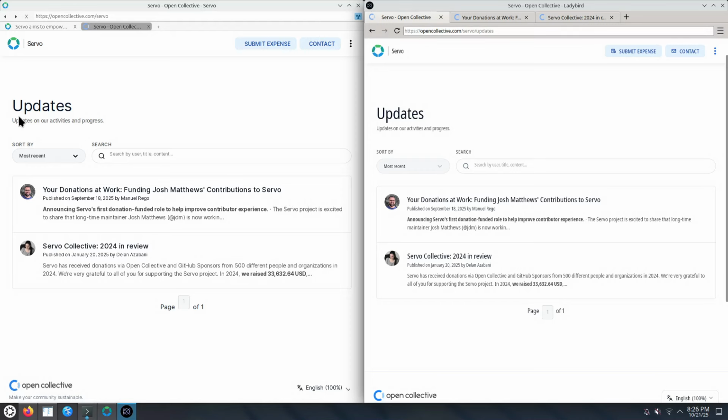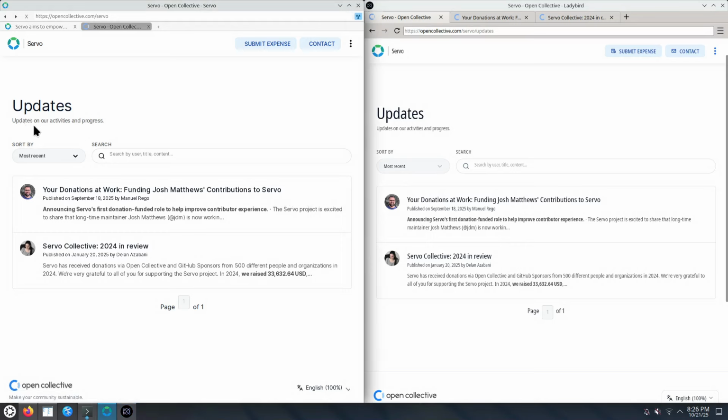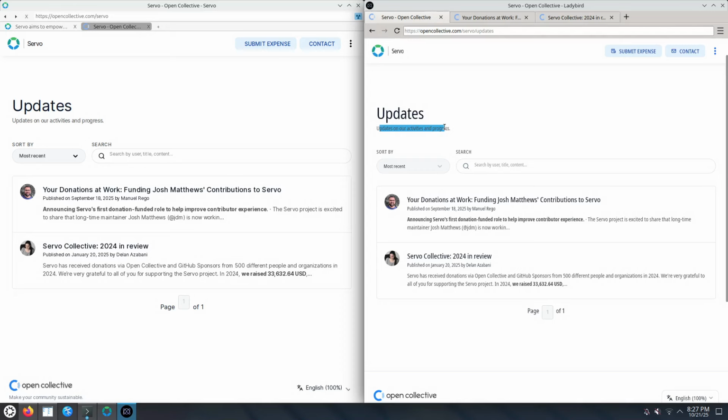The fonts don't look great on Servo. O is almost touching N. S is missing pixels. O very close to U. R is missing pixels. The fonts look okay in Ladybird for these text updates on our activities and progress.